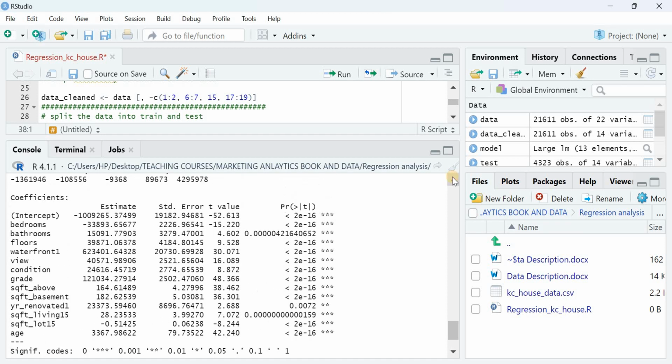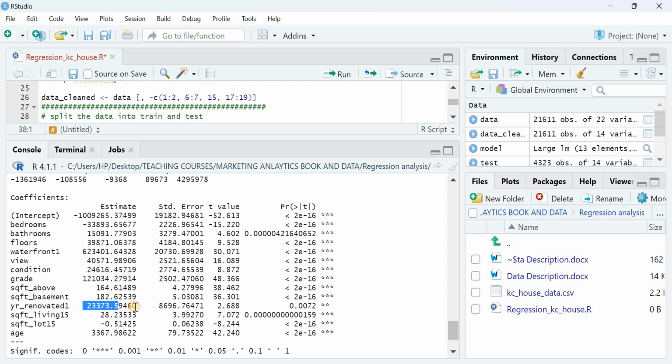Yeah, here you can see age positively influences, square feet lot negatively influences, and here you can see bathrooms positively, bedrooms negatively, and the majority of the coefficients are statistically significant. So that's the interpretation here. And water frontage is a dummy, because those houses with water frontage got higher prices, approximately this much higher compared to houses with no water frontage.